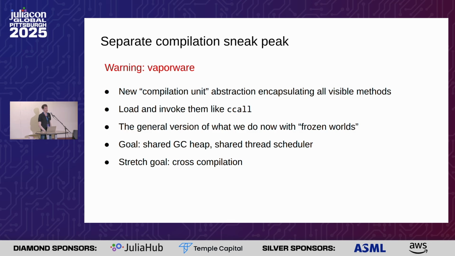Actually, one thing you could do is take your precompile statements and just search and replace precompile with entry point, and then we will include all those things. That might include more than you need, but anything that was in your profile run will be included. And we have the trim unsafe option, which does exactly the same thing, except we just don't print any errors. So if you're very confident that you've covered everything that's needed at runtime, you can turn off the errors and we'll generate it anyway, and you can try your luck. So it is possible to do things like that.